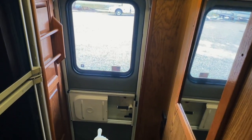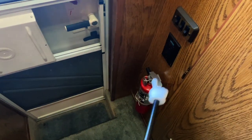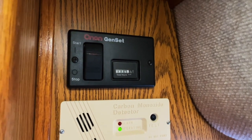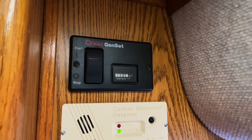Got a screen door entry, not too much of a step up and in. AC plug-in. Fire extinguisher. Got some of your light switches here. Put your awning crank there on the left. Nice big closet. A noxious gas detector. Start-stop switch for the Onan 4K generator — that's a fresh service, fresh oil changed by our certified Onan techs, and it has 25 hours.